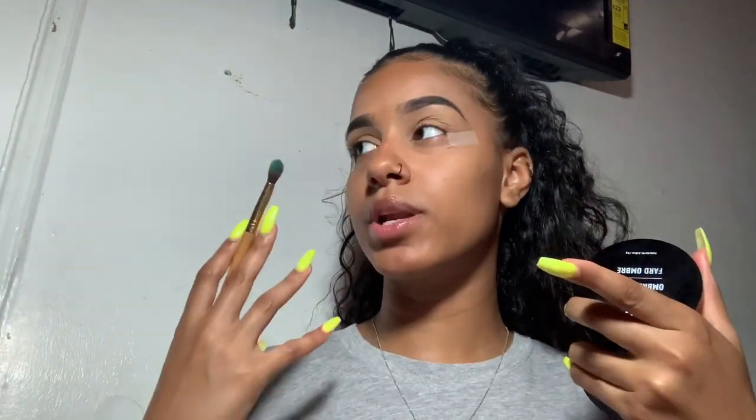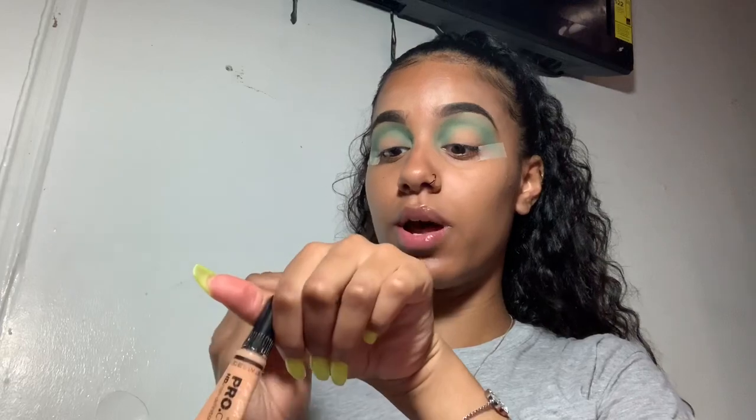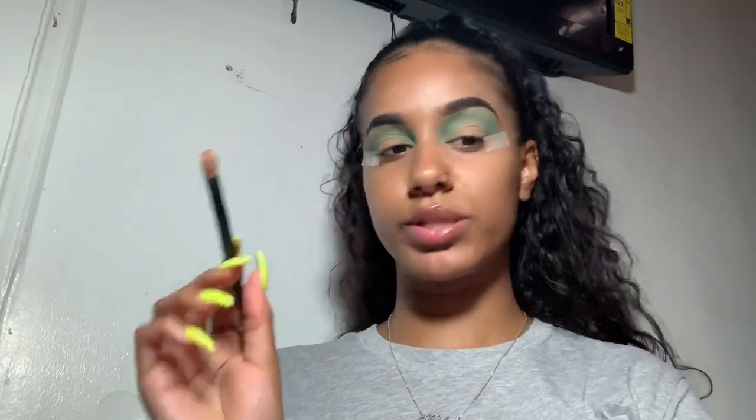I don't really know the real name of it, that's just what I call it. I've never heard anybody calling it a specific name — people just say cut crease, but I want to be a little more specific so y'all know what I'm talking about. Just calmly dragging it out onto the tape and building it up. Now I'm taking my Allegro Pro concealer to cut my crease, using a concealer brush called Beauty Number 012 — I always use this concealer brush.